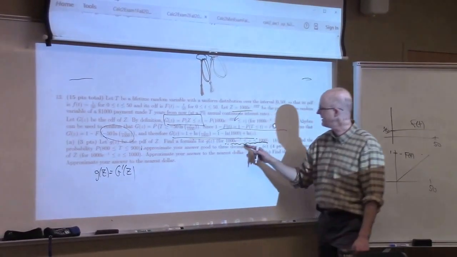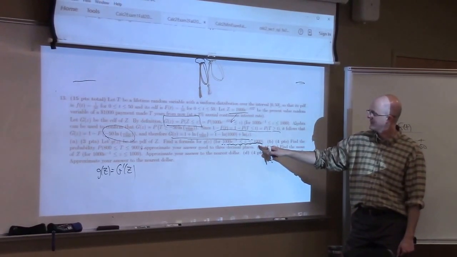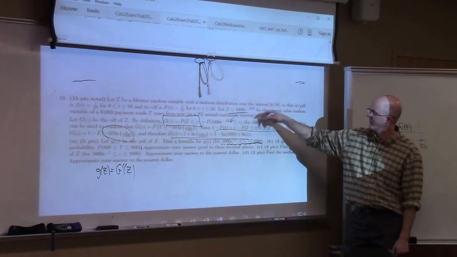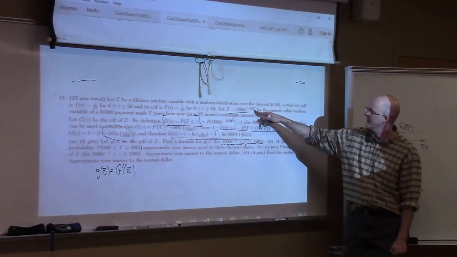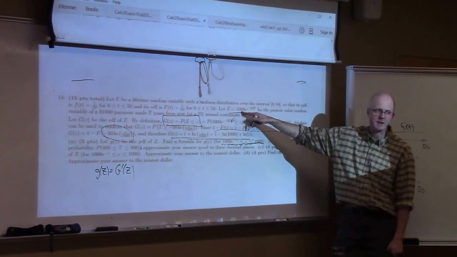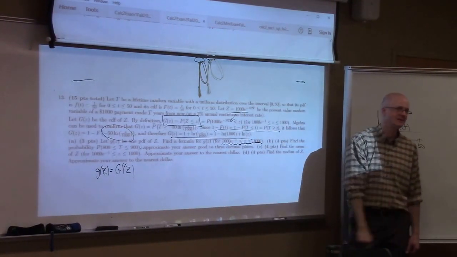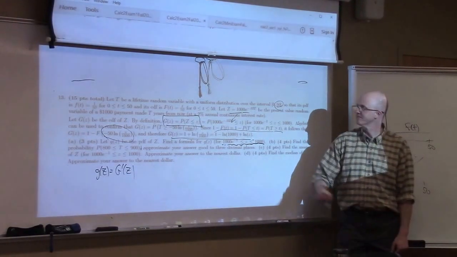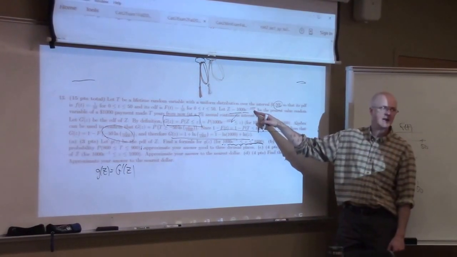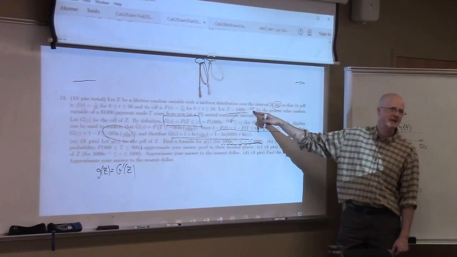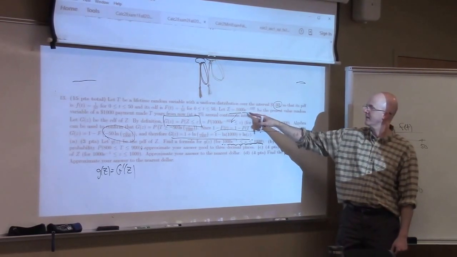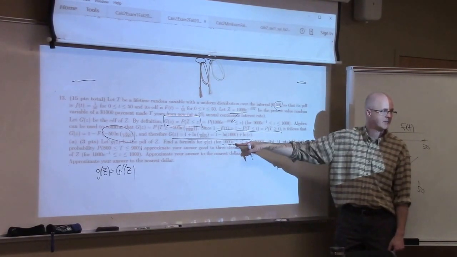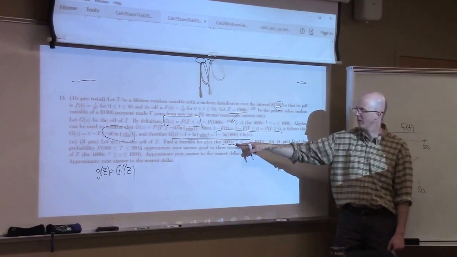Why is this the domain? Those are the possible present values, because if the washing machine fails right away at time 0, then e to the 0 is 1, and the present value of the future payment is $1,000 because it's right now. On the other hand, maybe it lasts 50 years. If you plug in 50 for t here, negative 0.02 times 50 is negative 1. You get 1,000 times e to the negative 1 right there. That's the lowest it could possibly be. Lowest present value.